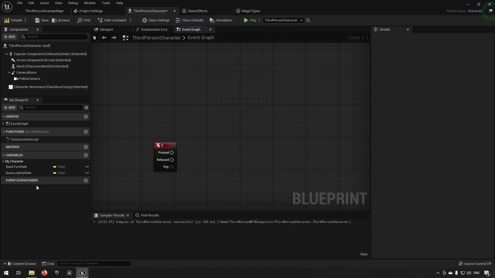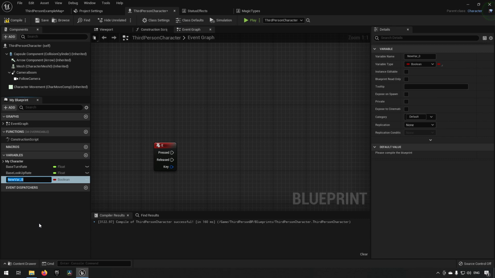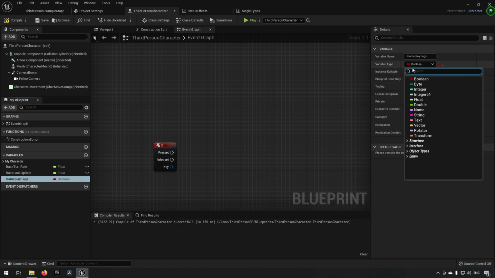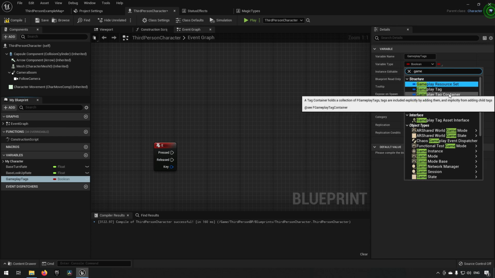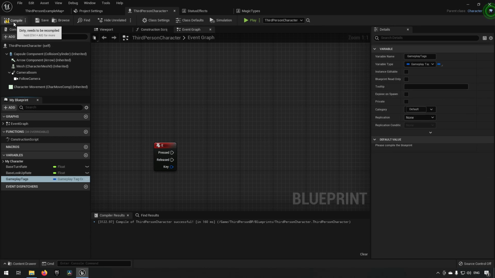With gameplay tags, you actually need to create a container. So we create a variable, we call it gameplay tags, and the variable type of this gameplay tag variable needs to be gameplay tag container, like so.